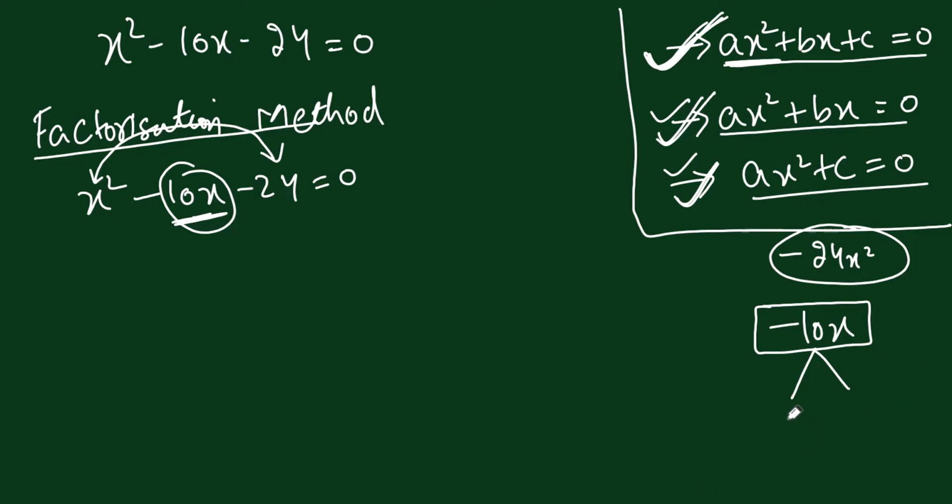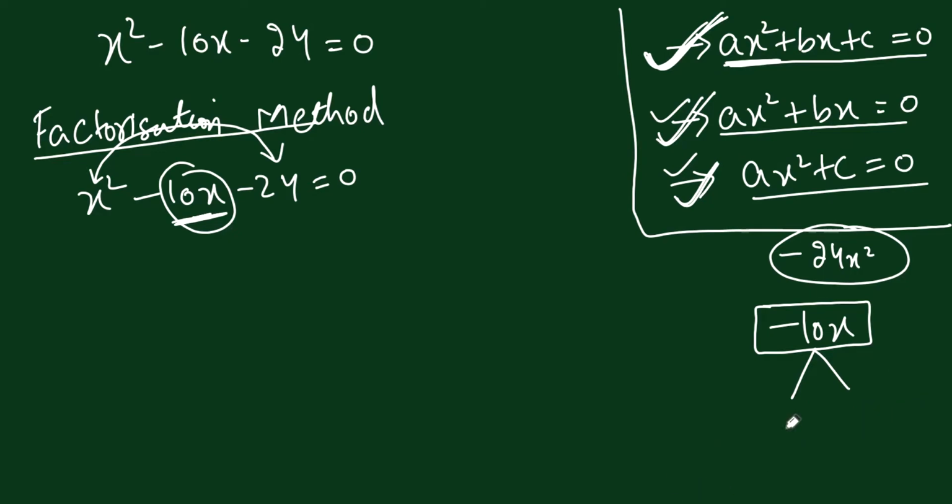Those two numbers can be 5 and 5 also. If you add, you will get 10. But the problem is that those two numbers, which give the middle term on adding or subtracting, should also give the same value on multiplying. How do we get it on multiplying the first and third? I repeat, I need two numbers. Suppose you said 5 and 5 gives 10. Yes, 5 and 5 gives 10. But on multiplying, are they giving us 24? No, 5 into 5 is 25. They don't give us 24.